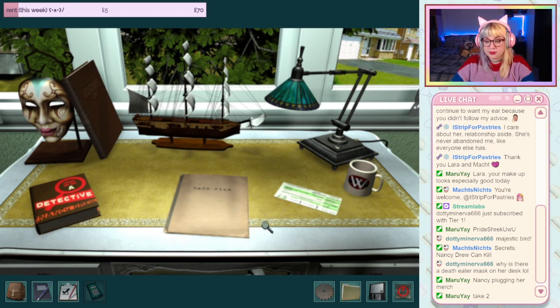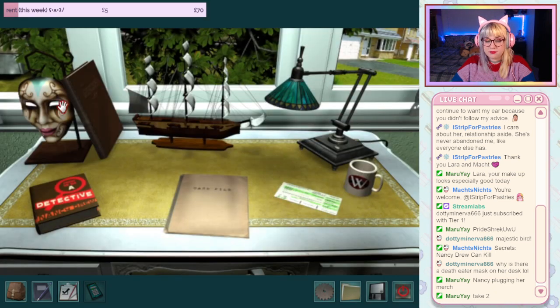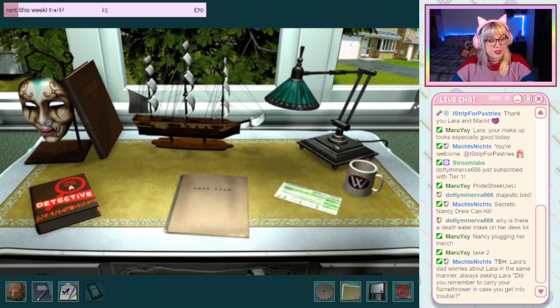Hold on. There's my mouse. And yes, it did save my settings. However, for some reason, the text seems to be cutting off at the bottom, so I don't know what's going on with that. But yeah, there's a mask. What Dottie is referring to as a Death Eater mask.